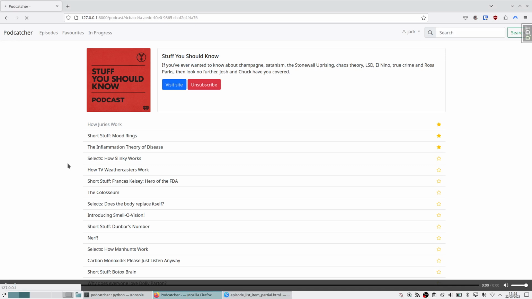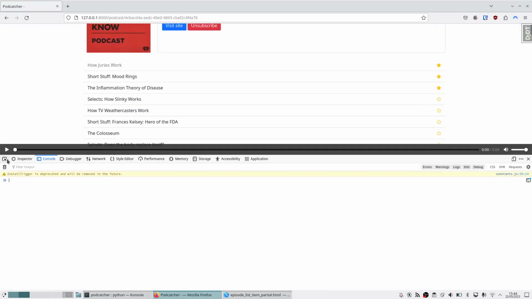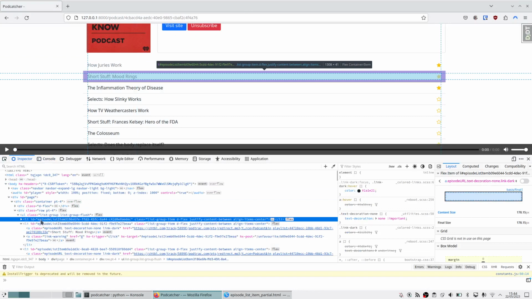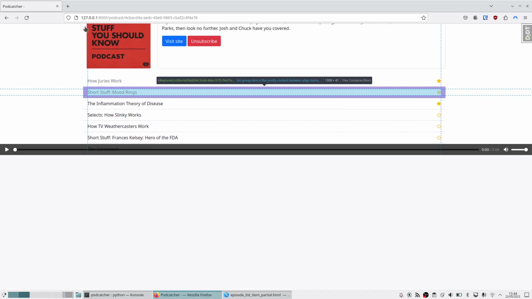So replace this. Let's just have a look at what's going on here. You can see, okay, so each episode, each li does have a unique ID here. And then, what is it done now?